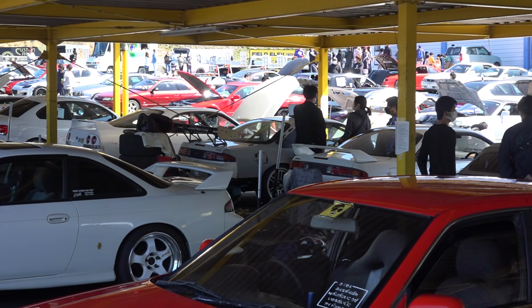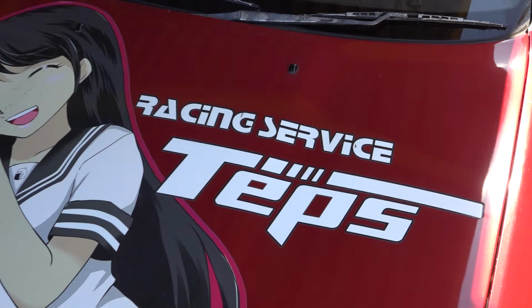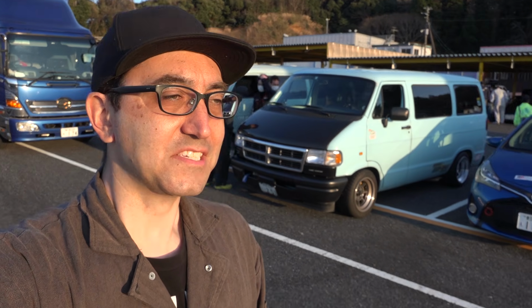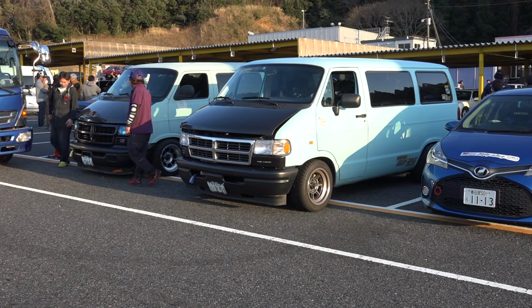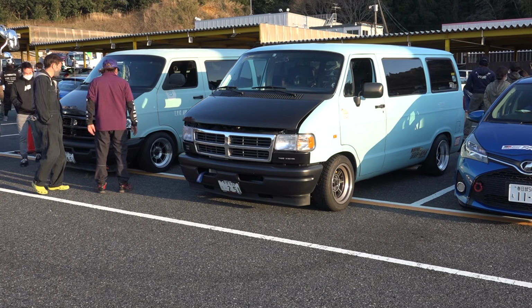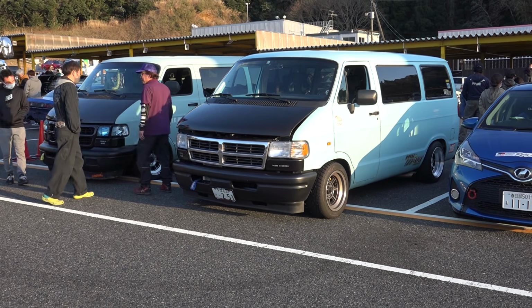I'm out here today at Mobara Twin Circuit for a TEPS Saw, a track day run by the TEPS workshop. It's just a regular grip and drift track day, but there's a few things I want to achieve today, and more evidence to show that Japan is just a real life Forza lobby. There's Dajiban here today too, and they are in the drift class.